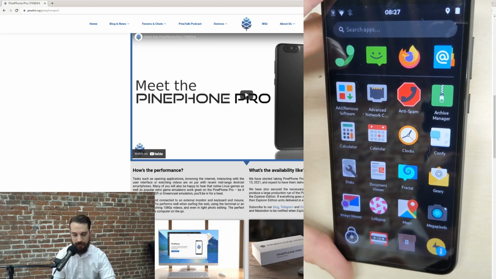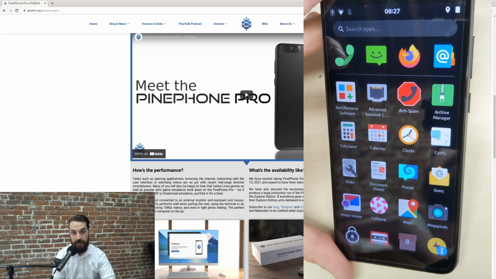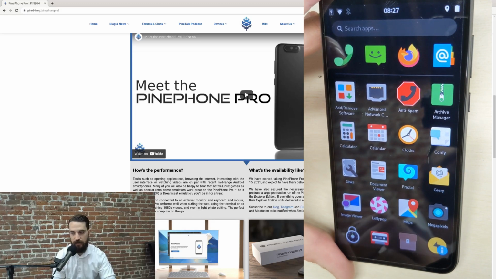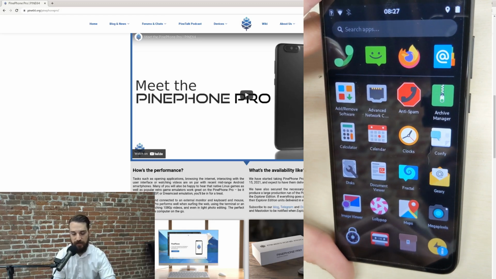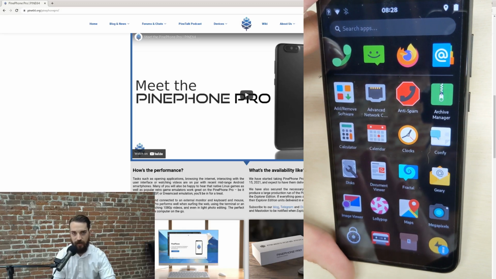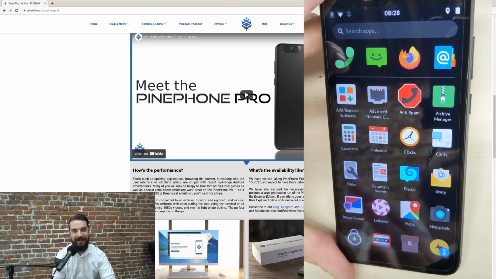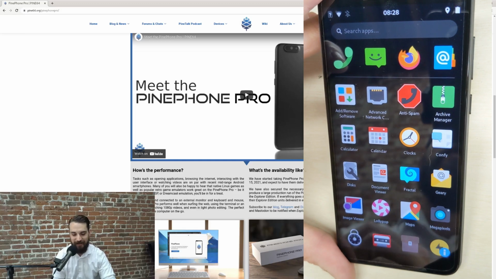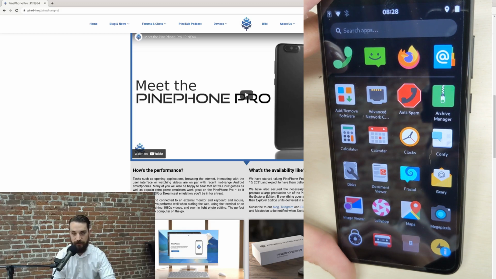It sends and receives SMS perfectly. I haven't had an issue receiving or sending just standard text messages, but I haven't been able to send or receive an MMS yet. So like pictures or GIFs or anything like that. That just hasn't been working since the time I've been using the phone, which is, you know, a bit of a problem for a lot of people who are expecting to use this as a phone replacement.